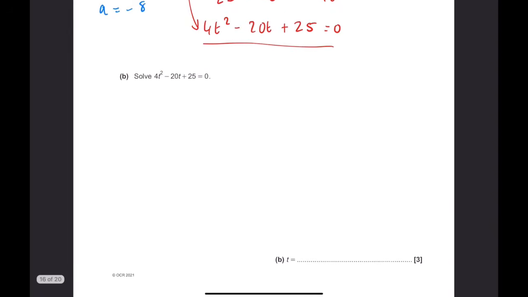Finally, we have to solve 4t squared minus 20t plus 25 equals 0. So our two brackets here, we could either have 2t and 2t, or 4t and t. But in this certain situation, we have to make a positive 25, which is going to be two negatives of 5 each. Again, if you aren't too sure how I got this, put it down in the comments and I will explain it in more detail. But this is what the answer will be. So t is going to equal 2.5 seconds.